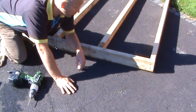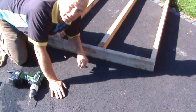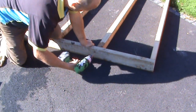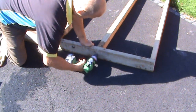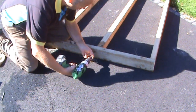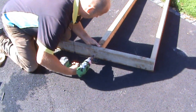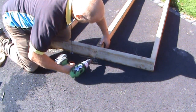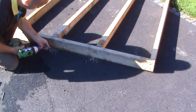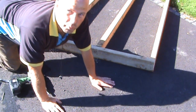This wood is all pressure treated pine, so it should last a hell of a long time outdoors, and even with water lapping up, it should still last at least 15, 20 years. It's very dry, therefore it's very hard. So before I put the screws in, I'm pre-drilling holes just to make it a little bit easier. That makes the job a heck of a lot easier if you pre-drill some holes before you put the screws in.